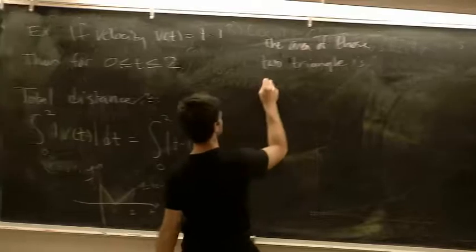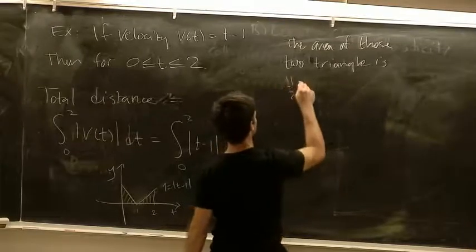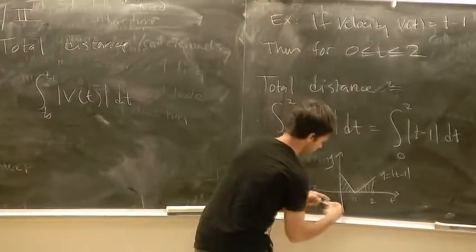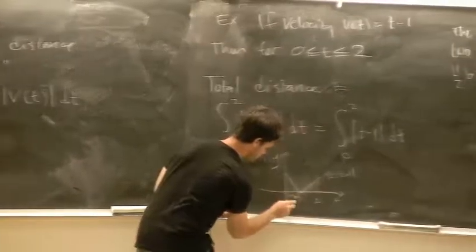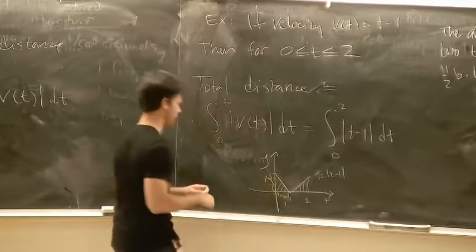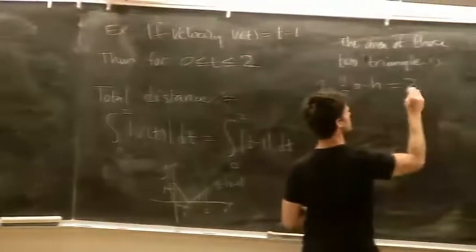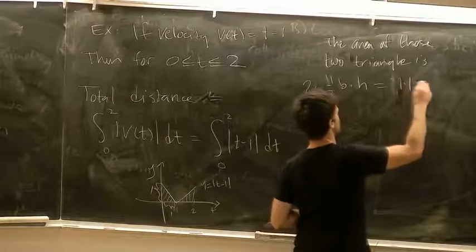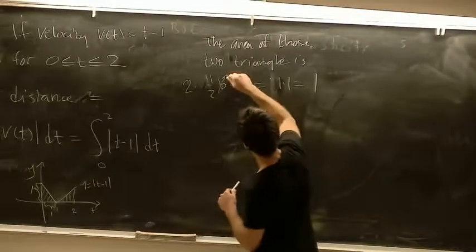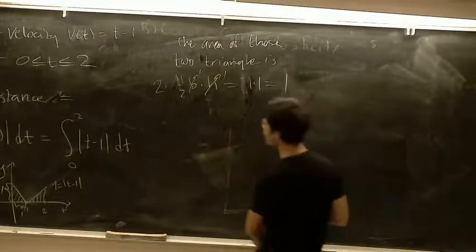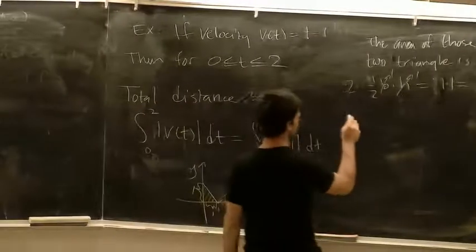Well, they're each the same. Well, here, okay, so it's 1/2 base times height. Let's see, the base of this triangle is 1. The height is also 1. And there's 2 of them. So I'll put a 2 equals, oh, actually, it's just 1 times 1, which is 1. The base, that's 1. The height, that's also 1. There's 2 triangles. Or, that was a geometric way of solving it.